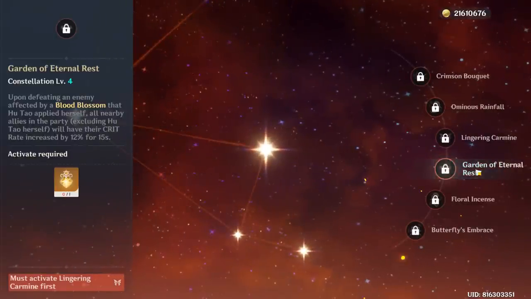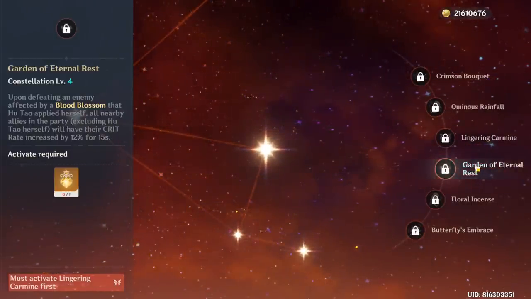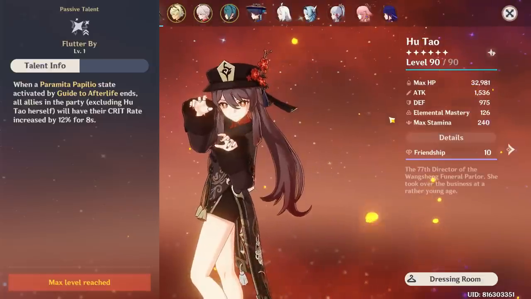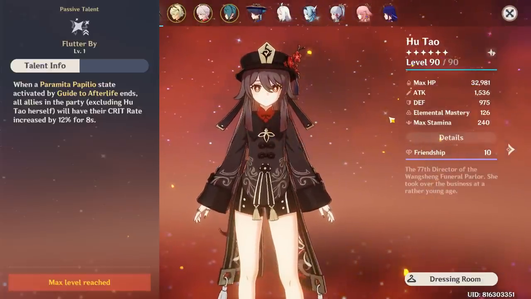C4, Garden of Eternal Rest. When you defeat an enemy affected by Blood Blossom, all party members excluding Hu Tao herself will gain 12% crit rate for 15 seconds. Similar to her A1 passive, but with a longer duration.